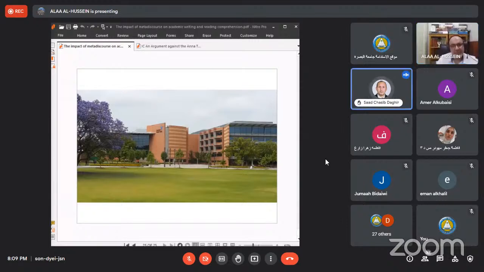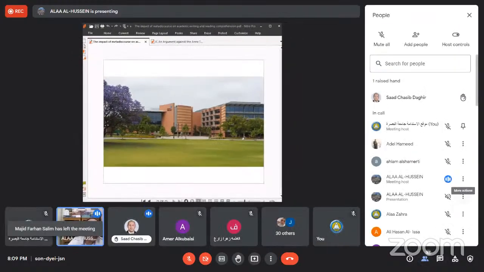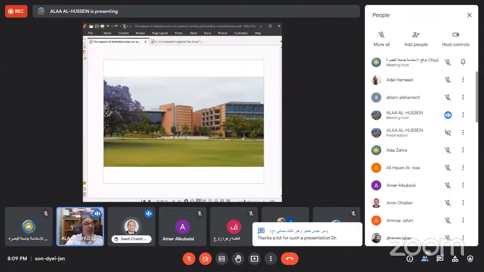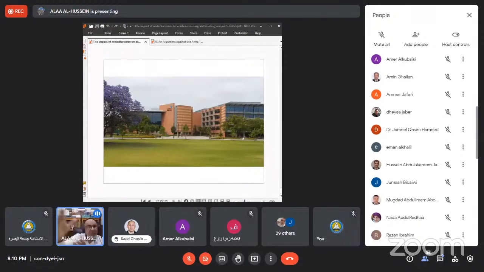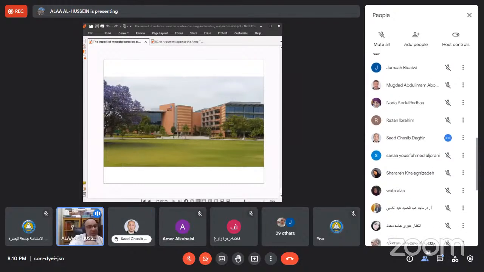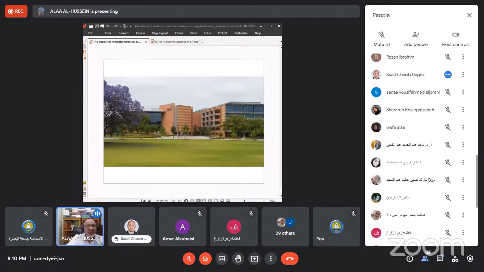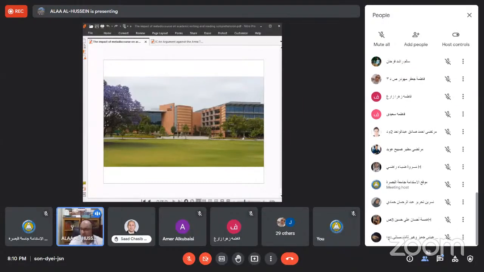Thank you very much, Doctor. I mean, this very point, it is not meta-discourse itself, but the explicit instruction of meta-discourse. This is my point. I understood your point, and I did an explicit instruction already. And the findings I presented here, some of them are from my EFL students on whom I did the explicit instruction, and it is very detailed. It could be done in many sessions to explain it.